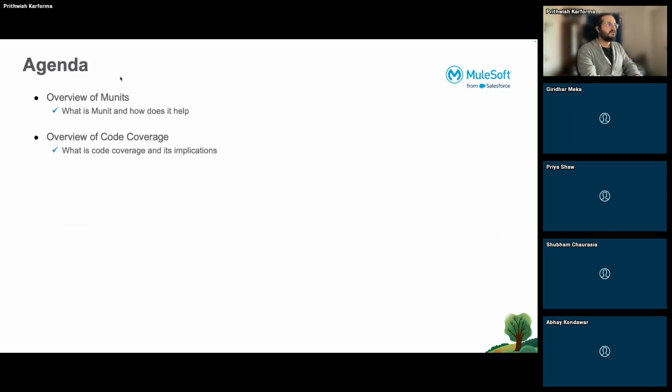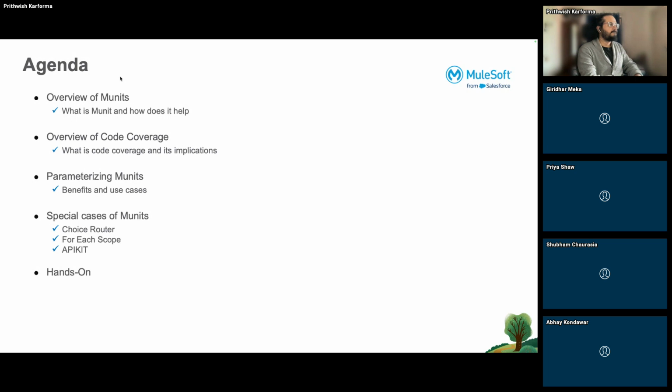Not the basic ones, but I will be covering certain special cases of MUnits which we face on uncertain occasions, rather than writing multiple redundant MUnit cases, and also sometimes in cases of asynchronous implementations, we are left a little confused as to how we can build MUnits so that we can keep up with the code coverage. So with that, I will first start off with what MUnit is and how it helps, right?